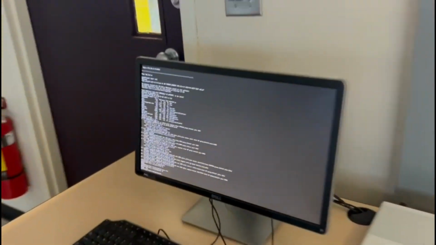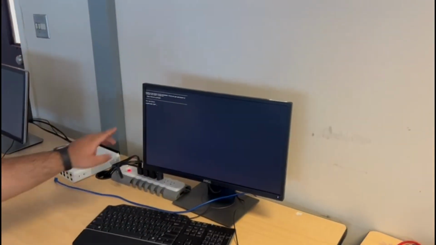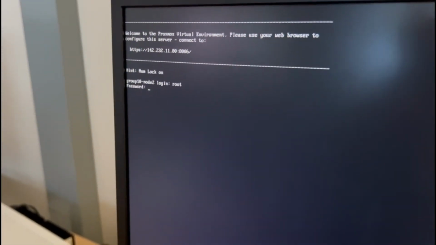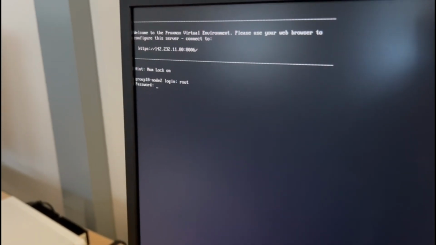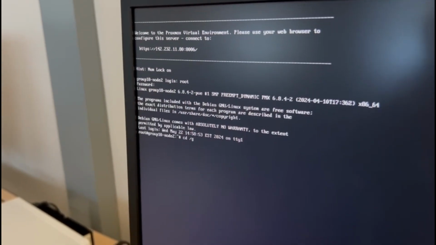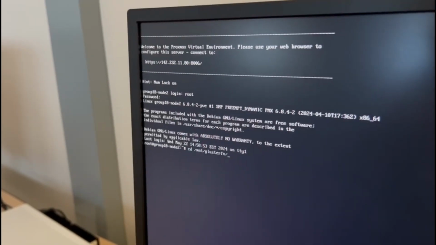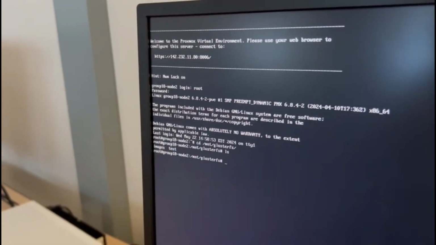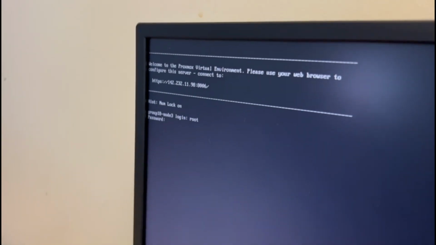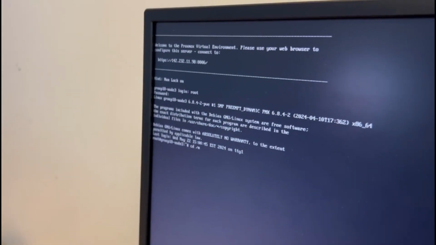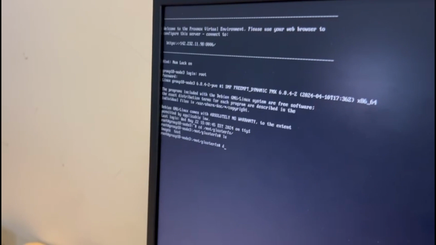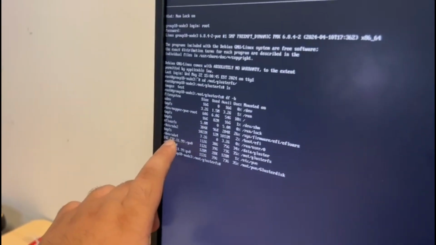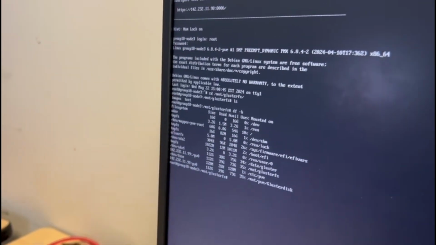now if I go to my node 2, which has the IP address of 142.232.11.80, and if I go inside our cluster, and there we go. So our test shows up, and even on node 3, it shows up. So all this is connected to basically each other, and it's connected to node 1.